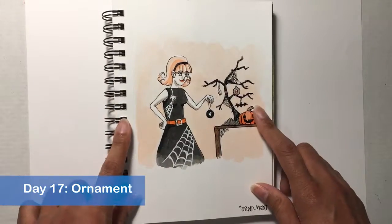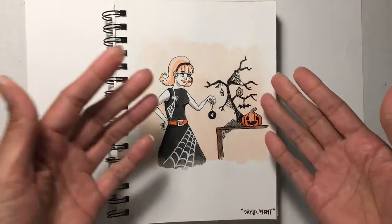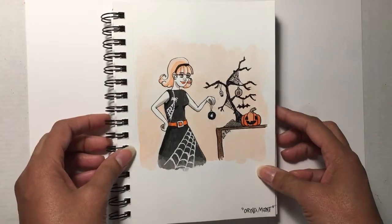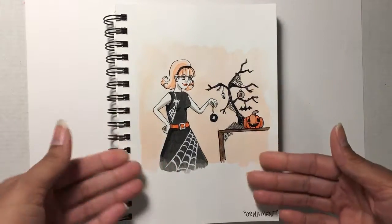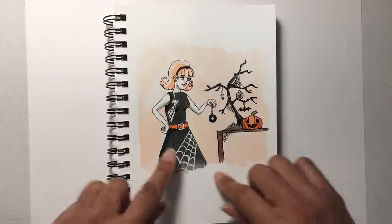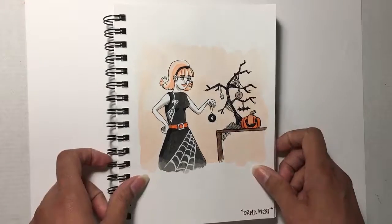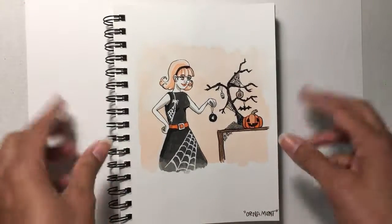Day 17, Ornament. Obviously when you think of ornaments, you think of probably Christmas and decorating a Christmas tree. So I thought, well, it is October, and you know, we do decorations for October, but usually for around Halloween. So why don't we have a Halloween spooky tree with ornaments on it? So that's basically what I did. So I had this really kind of 50s style girl in this very cute little dress that I designed, a little spiderweb dress, and she's decorating her Halloween tree.